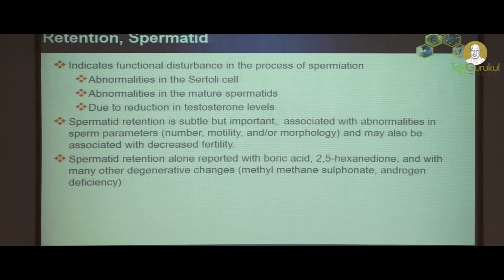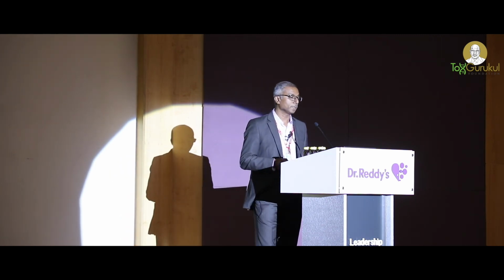This is very important, the spermatid retention. It indicates a functional disturbance in the process of spermiation. Abnormalities in the Sertoli cell, abnormalities in the mature spermatid, and reduction in the testosterone levels cause it. It is important because it actually impacts the fertility, and there are many compounds that are known, including androgen deficiency, to lead to this as a standalone pathological change or in association with several other changes.